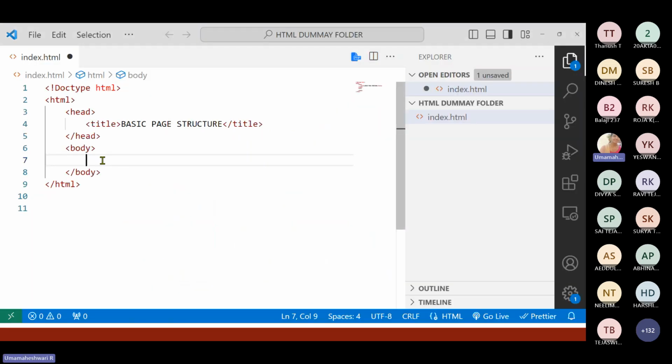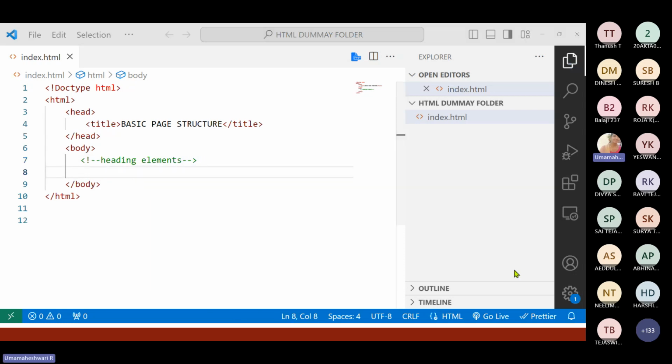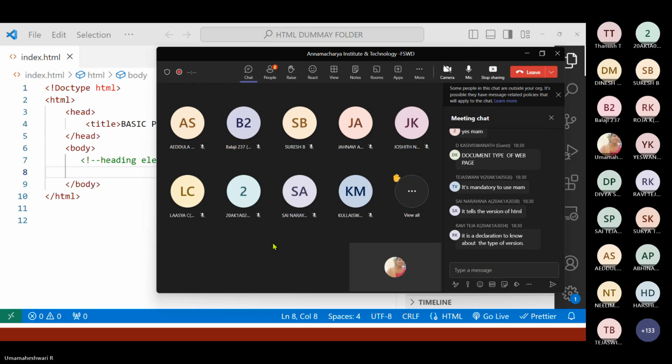Now I'll show you some headings. What are the heading elements we have? This is a comment line: you need to use an exclamation mark and double hyphen and then close it. What are the heading elements we have in HTML?